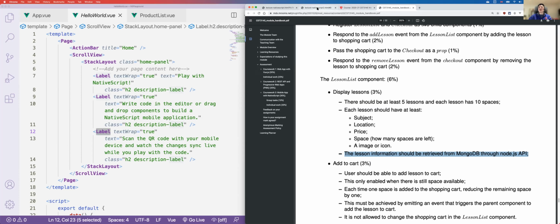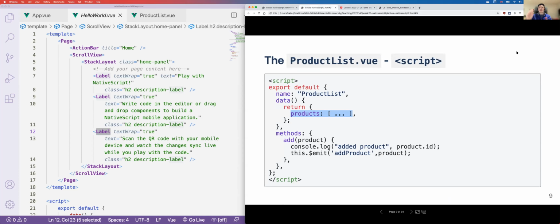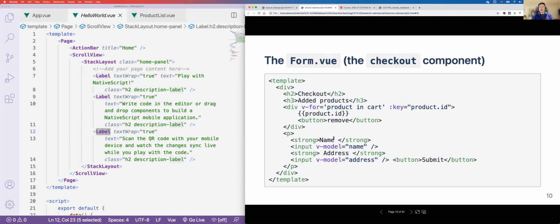Okay, we go back to the actual slides. Yeah, and again, for this part you don't really need to change much, just use the components you did before. For example, if you did that already for the last group work, it should be more or less the same here. And if you didn't use fetch here, you might need to add that, for example, do the fetch in the actual create or mounted stage as a function inside there. So basically, you can just use that from your second coursework if you have done that already.